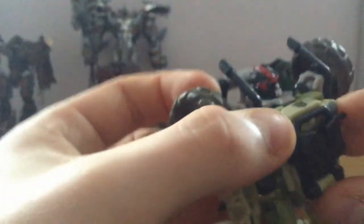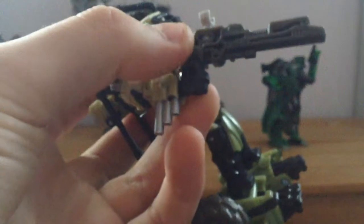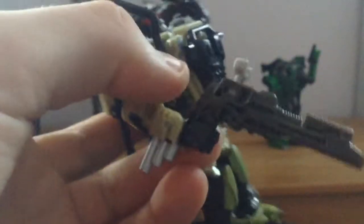But yeah, his head's interesting. This chest is basically the vehicle mode seat. It's got a waist joint, which is pretty nice. He's got a lot of cool joints in him, actually, this guy. But yeah, this guy's not bad. And his gun clips on the side in vehicle mode, and the port that he holds in his hand is big enough to clip on the mech tech gun. But yeah, this guy is not too terribly bad.